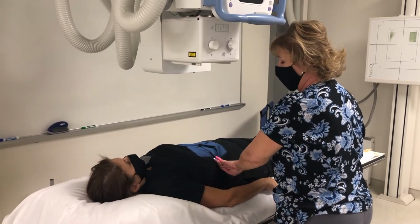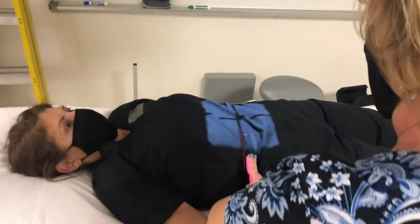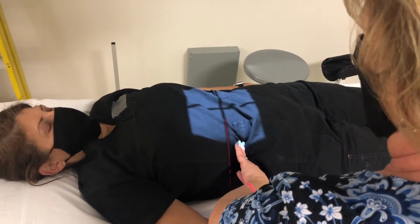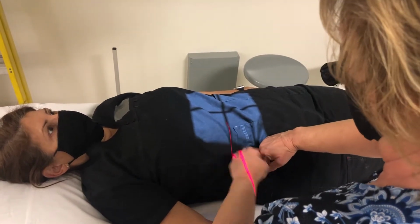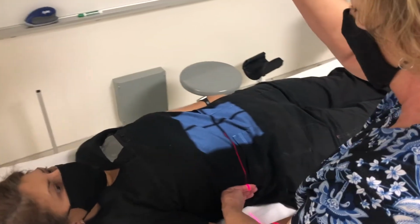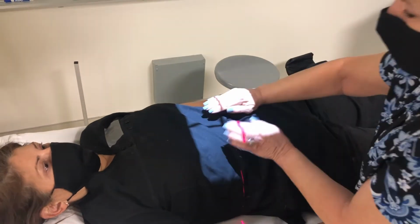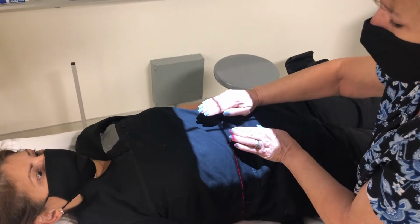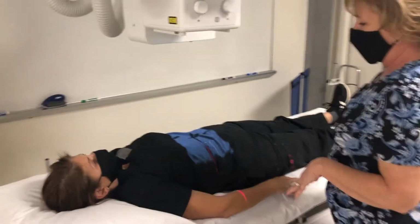So I'm feeling for the last rib here. I know that the crest is at L3. Kidneys are around L1. So between palpating the last rib and crest, I should be in about the right place. And her kidneys are probably going to end up showing up right about here, with the right kidney being slightly lower than the left due to the liver on the right side.